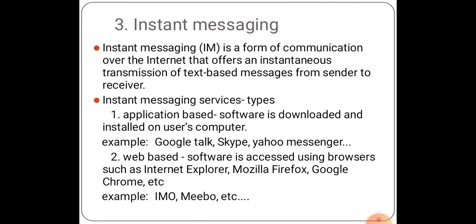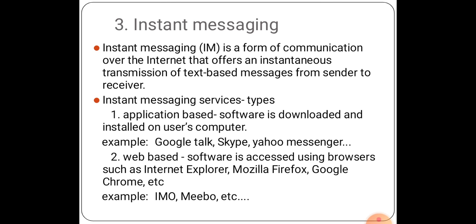Okay. Next one is instant messaging. Instant messaging is a form of communication over the internet that offers instantaneous transmission of text-based messages from sender to the receiver. So this is a form of instantaneous message, an immediate messaging service. It is of two types: application based and web based.